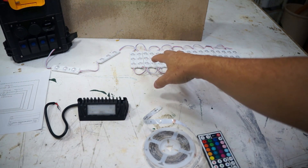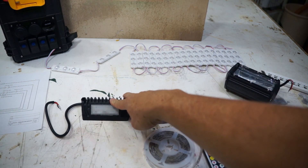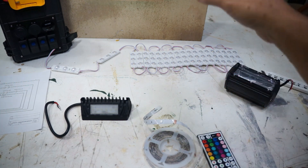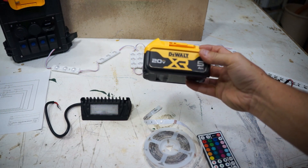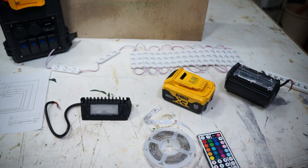So we've got three string light sets at about 1.5 amps each — that's about six amps total. The spotlights do two amps each, so that's four, and the downlights are about 1.5 to 2 amps each and I've got two — we might just use one. So we're not drawing a lot of amperage overall, which is why I think the five amp hour battery is good enough for what we need. We've got two of them, one for backup. You just have to make sure they're charged before you go.